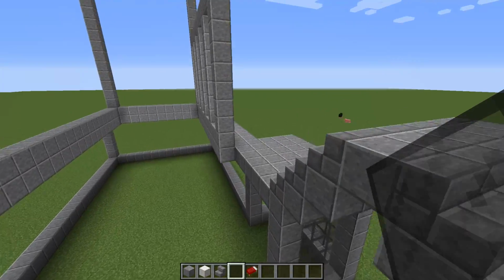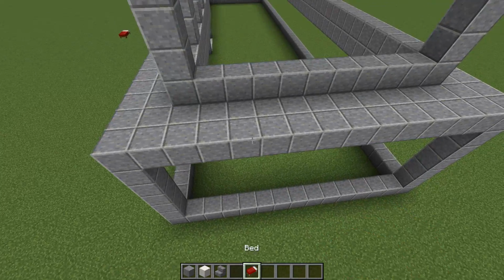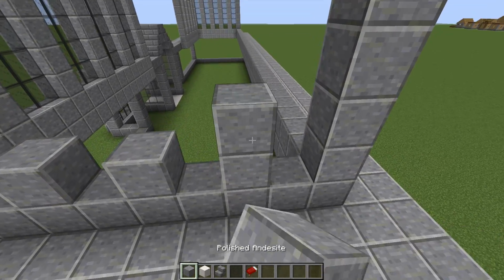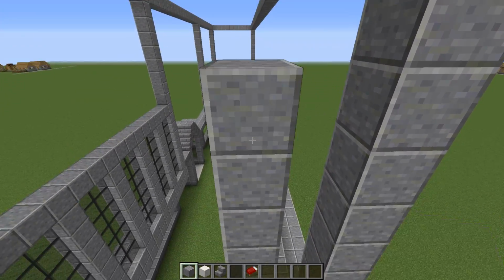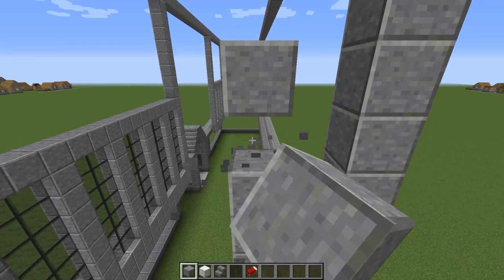So yeah, the back here is kind of difficult for me to structure out right now. I really need to figure out what I should do there. But today we can just put in some windows and see if this looks great. Okay, this is a bit high. Why did I do that?